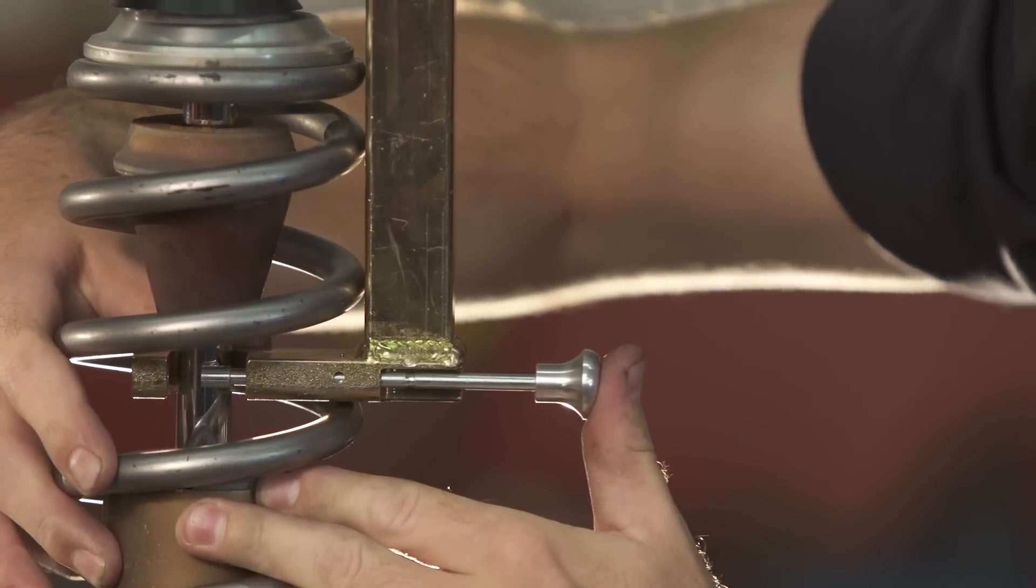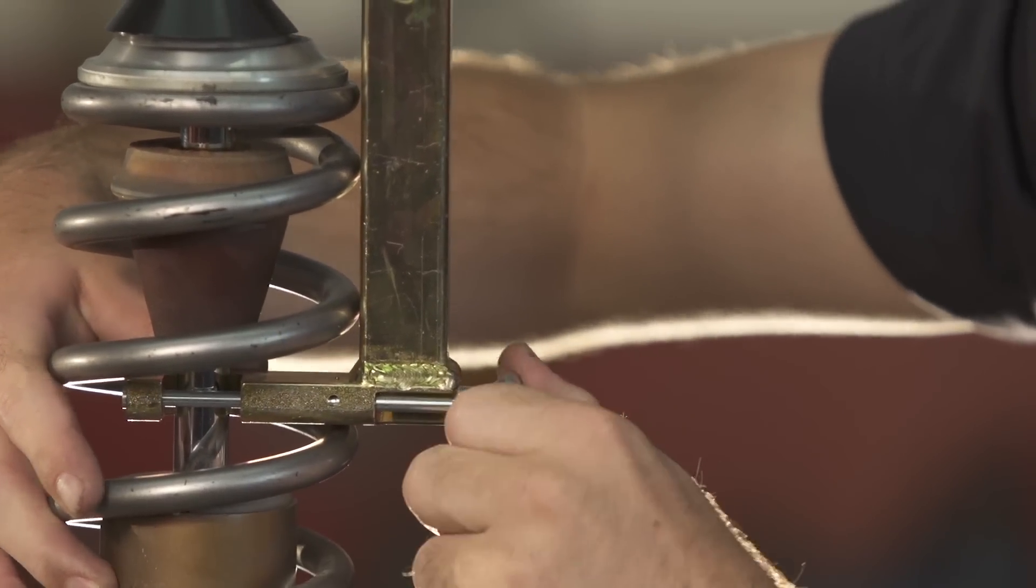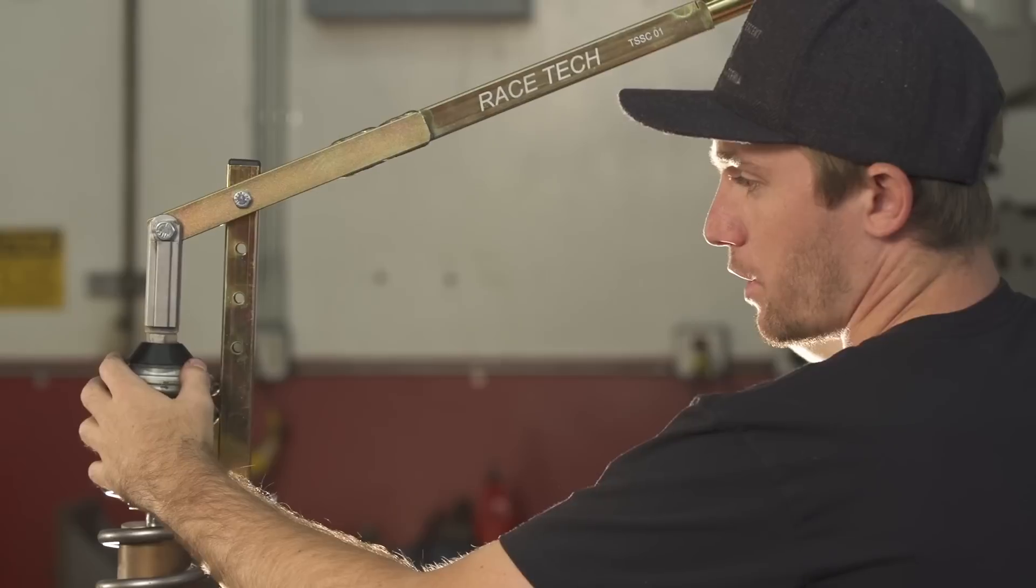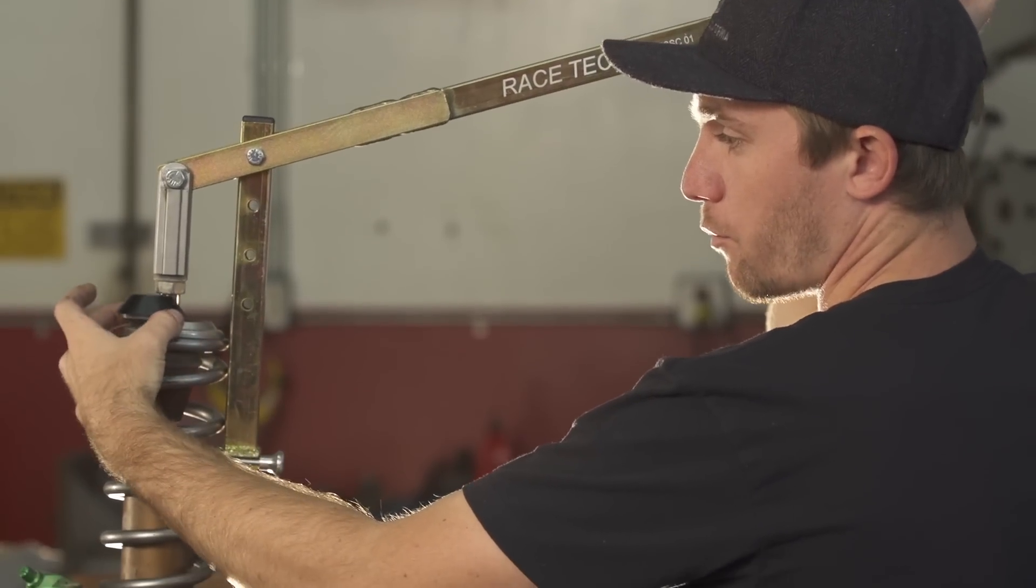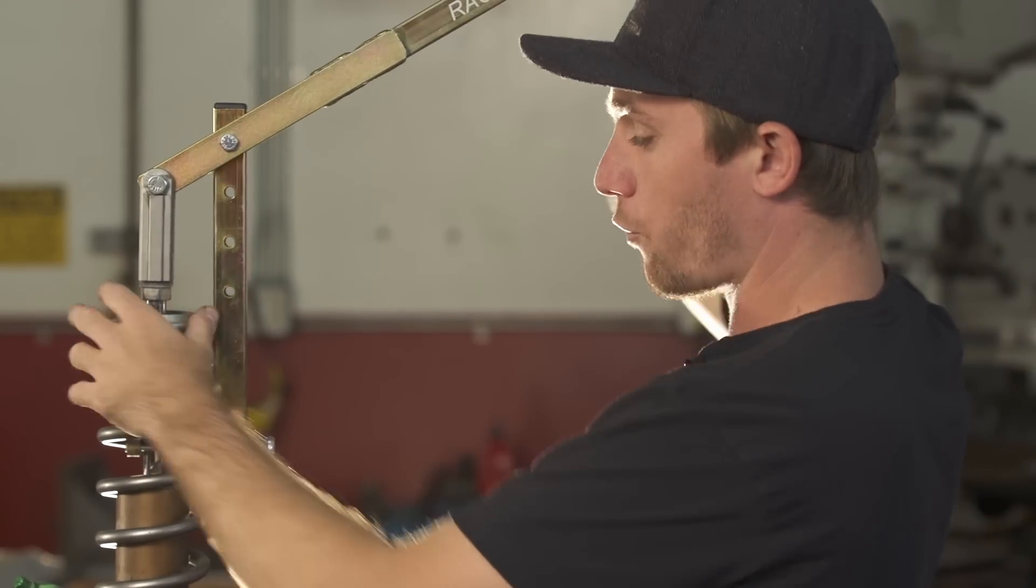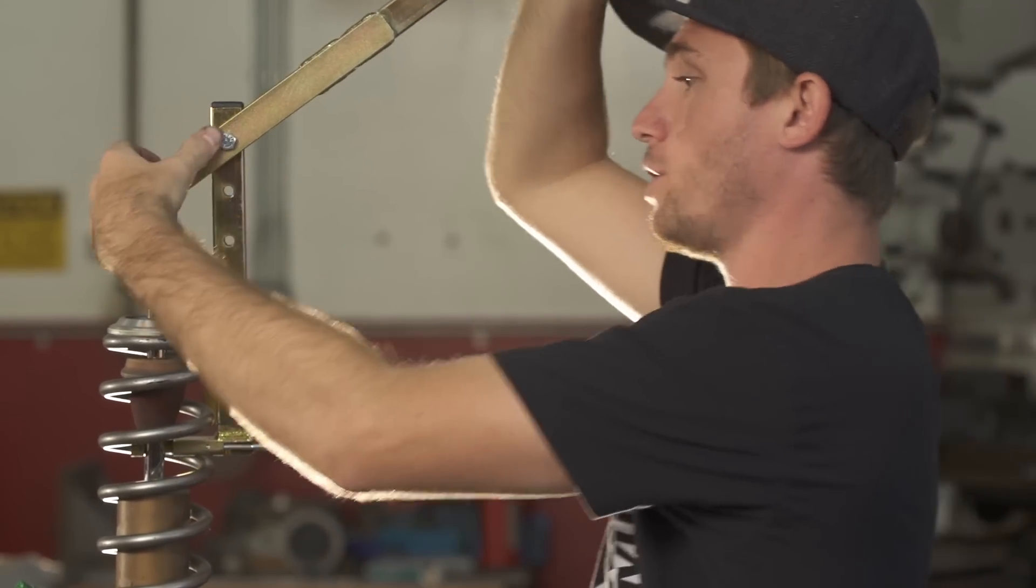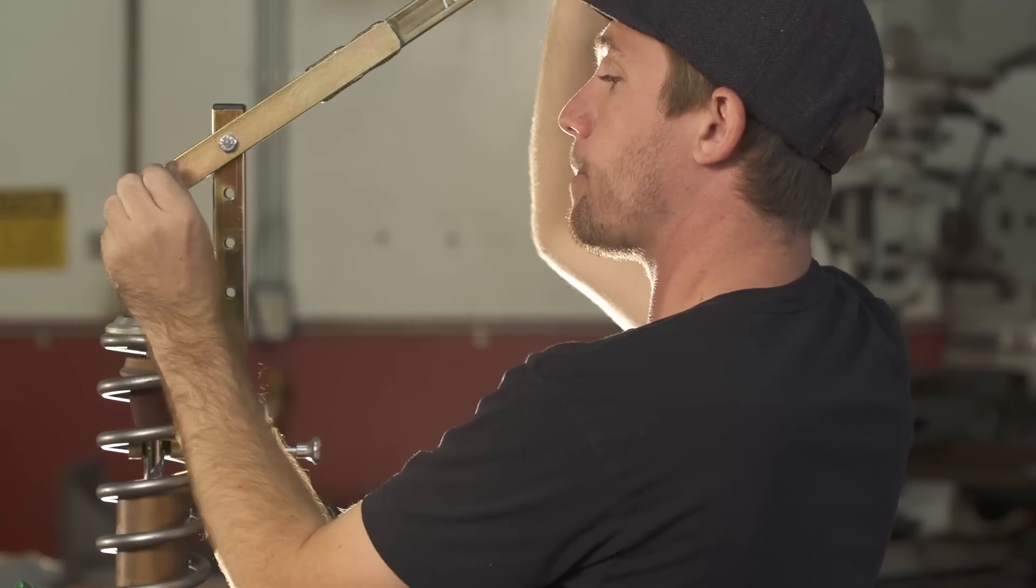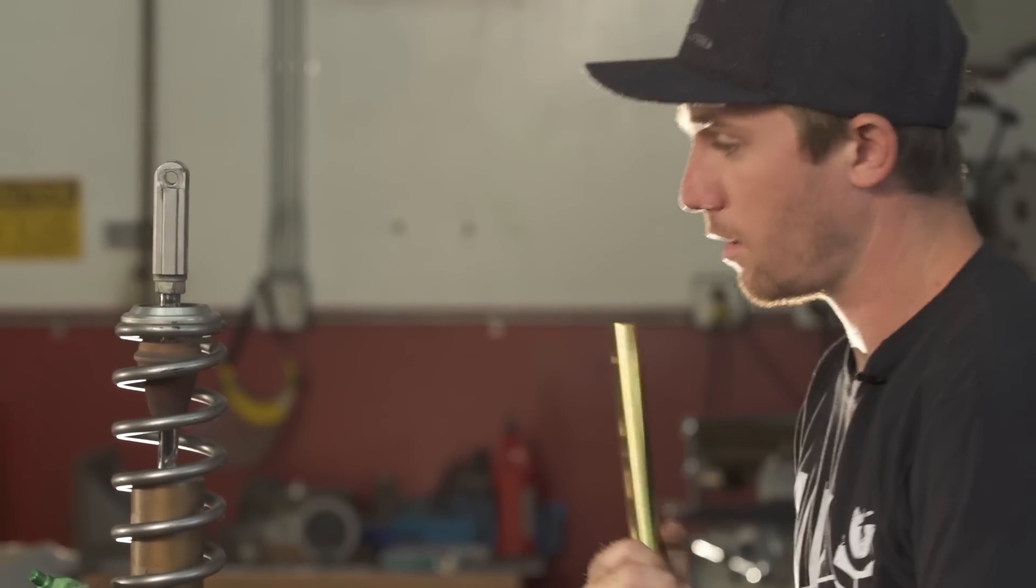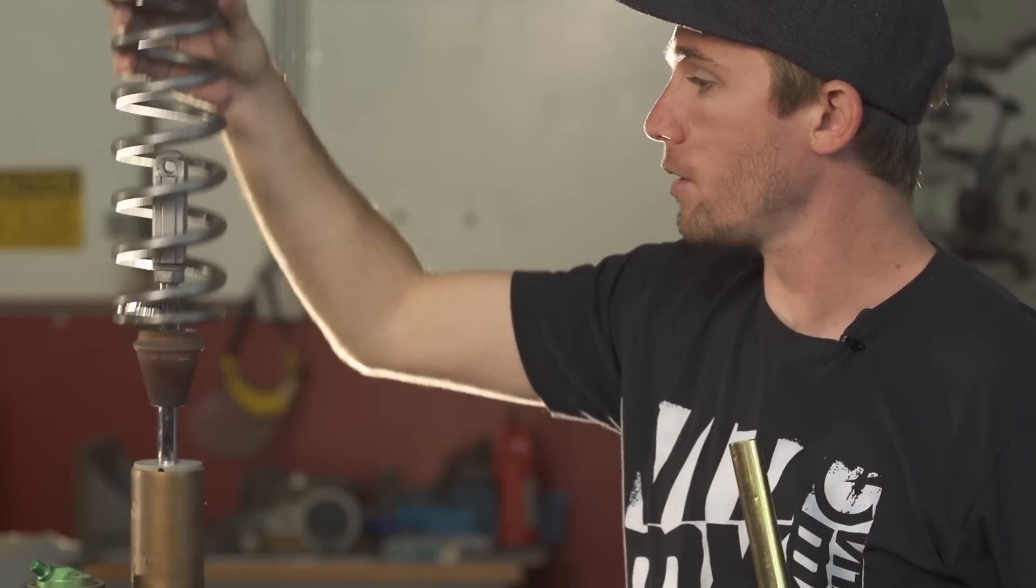Now we've got this on the shaft. We're going to use the locking pin here. As I said, we only need a little bit extra to be able to get this off. So this is pretty simple one-handed compressed and out comes the ring. Now we're free to remove the shock compressor and remove the collar and spring.